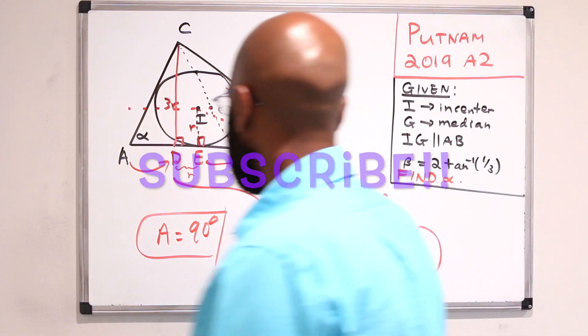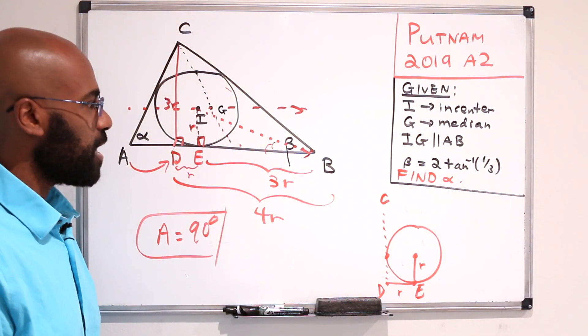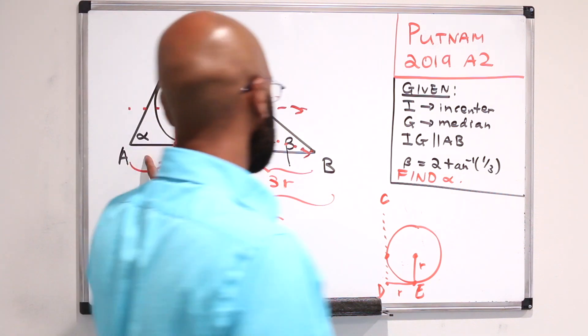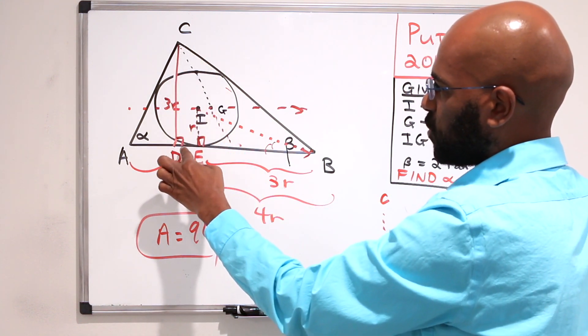So this is actually quite a really interesting solution, and let's think about how we went about it. I mean, it seems kind of magical, but the idea was we needed to figure out what alpha was, so we split this triangle using this height right here, the altitude.